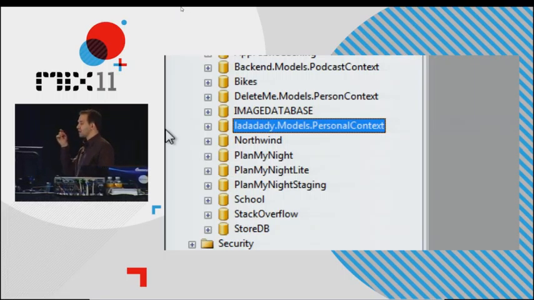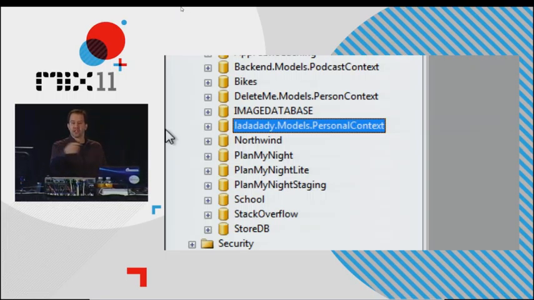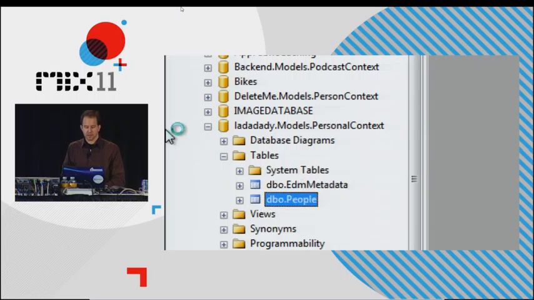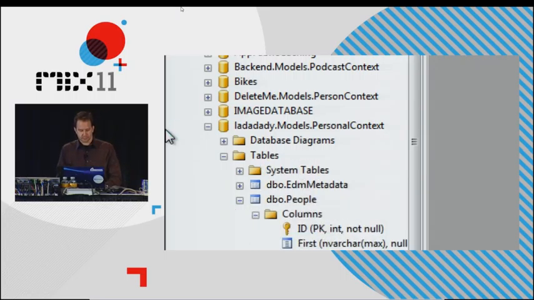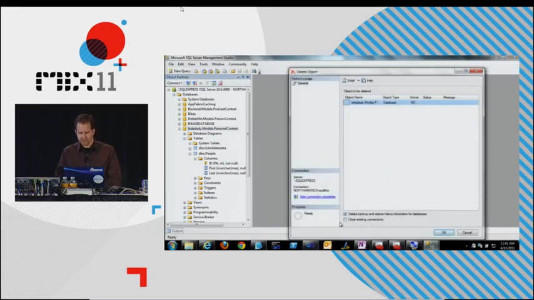In the demo in the keynote, you saw me add SQL Compact Edition. That then told it that all of our stuff's going to be done in Compact Edition, and that's why that file showed up in App_Data. So in this example, I'm using SQL Express. In the other, we used SQL Compact. I open that guy up. There's my people database. Okay? I'm going to torch that guy.